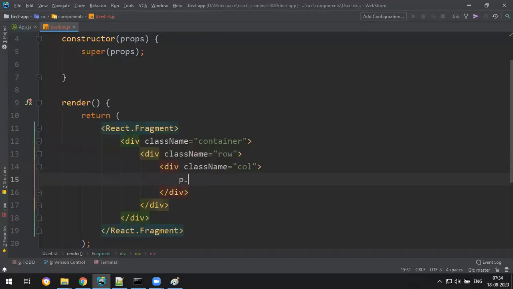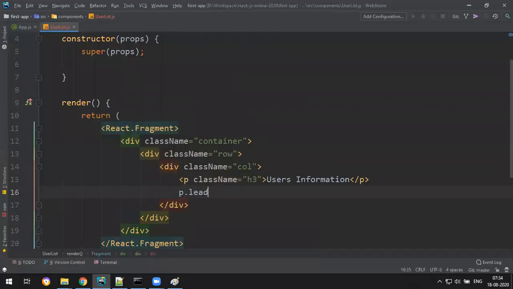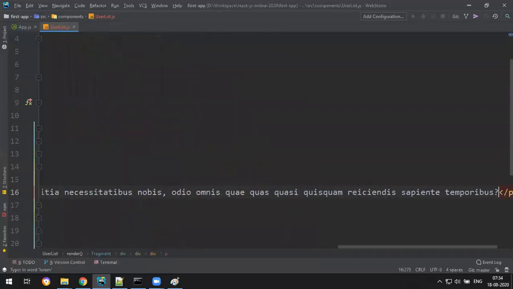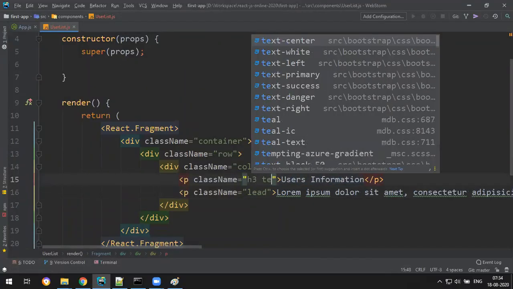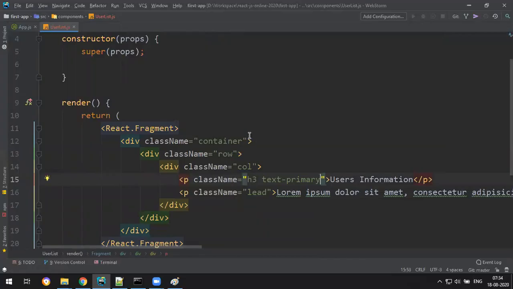I write p.h3, something called users information, and let's write some p.lead with some lorem 30 and tab, some dummy data. I just made some heading and some dummy data. You can write some text-primary and some margin top.